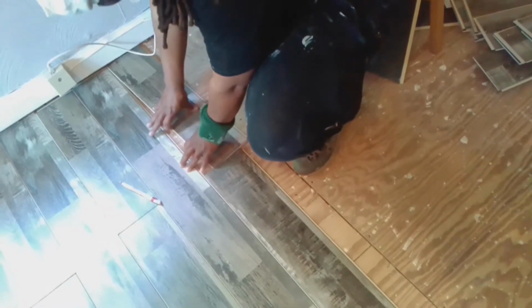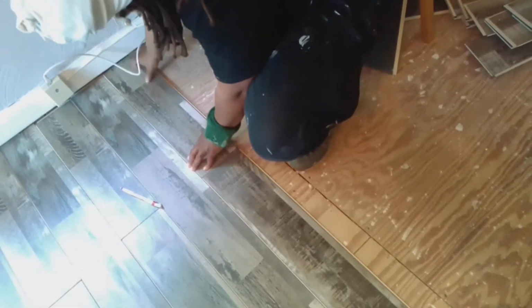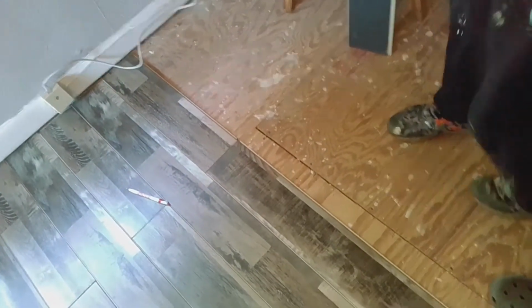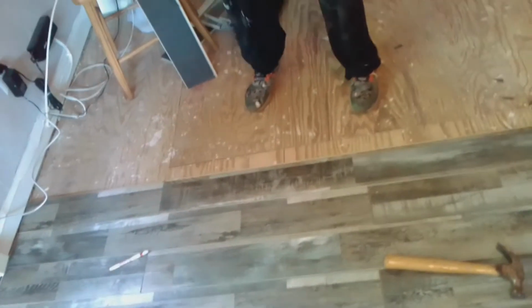Nice and tight, and you can pull the opposite seam, and you know it's in there. Try to get it as close to the other side as possible, and you're good. Nice. Now we're on to the next row, and I'm going to remove this part again and lock it in.